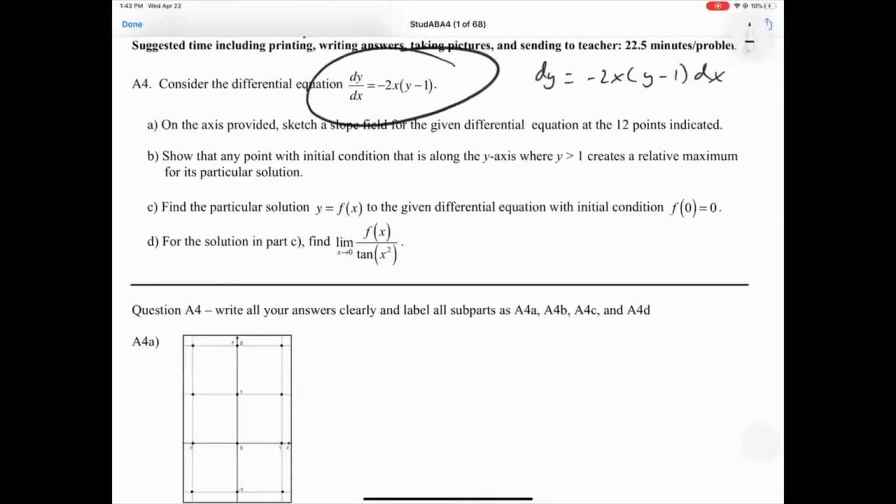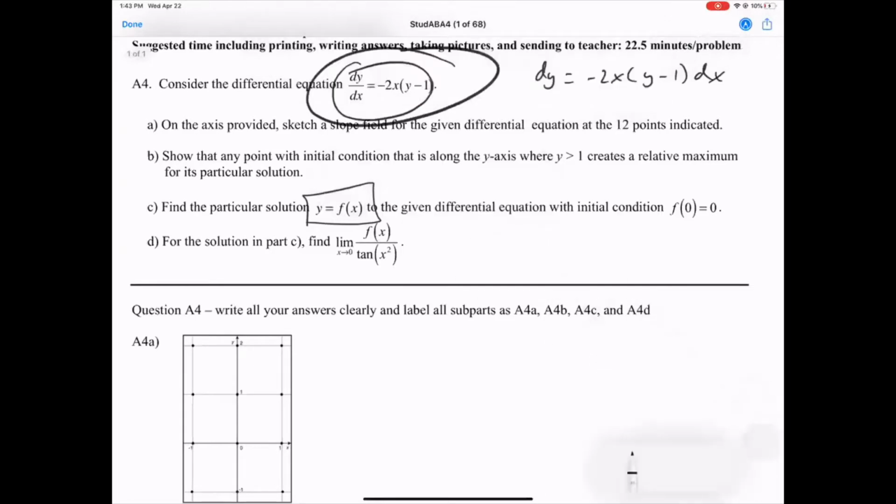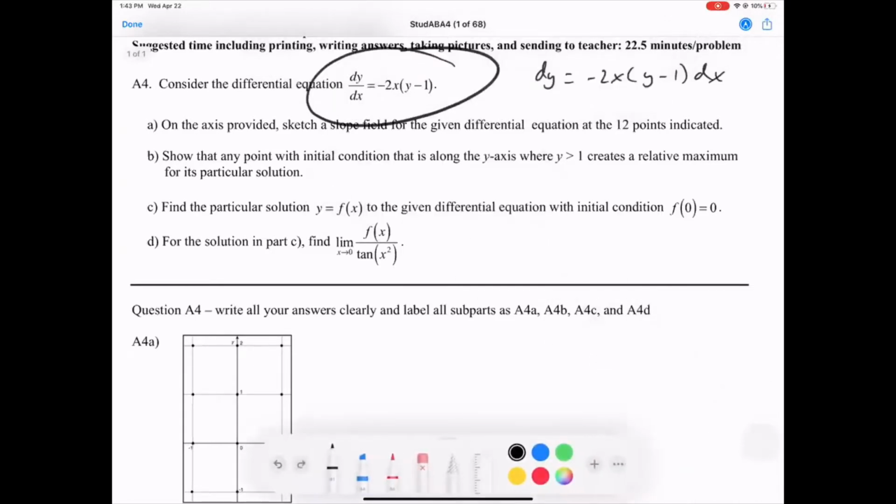Okay, so we're doing free response question number 4C. We're asked to find the original y value going backwards. We're given the derivative here, and we're going to undo that. We're going to go ahead and undo that and take the integral of both sides. So to do that, we're going to separate our dy's and dx's to both sides, and then we follow up with the integral on both sides.